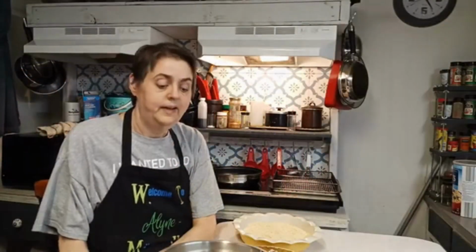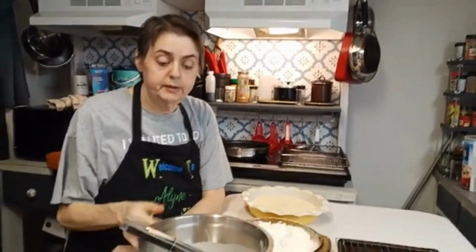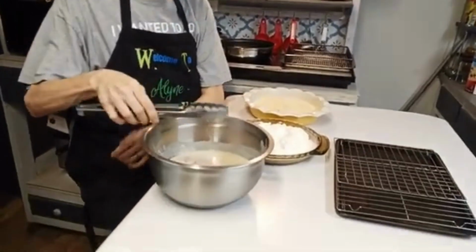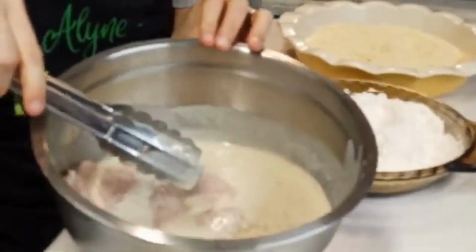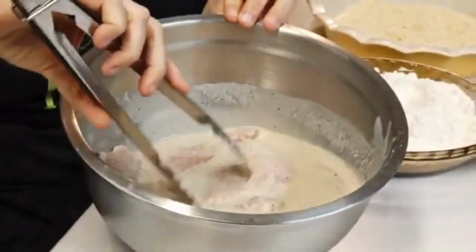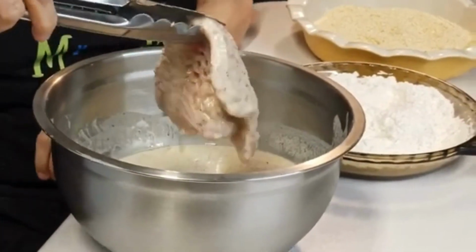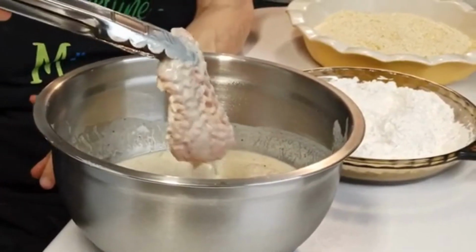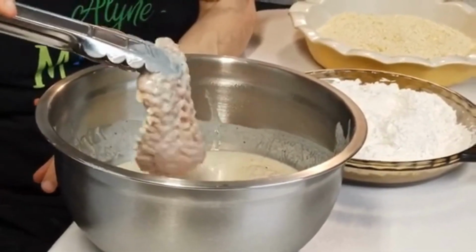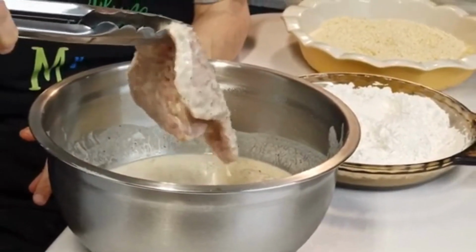All right, y'all, we're back with the pork chops. I guess you want to call them the pork tenderloin chops. And they have been marinating overnight. And this is what they look like in the buttermilk. They'll be nice and soaked and nice and tender, because the buttermilk actually tenderizes the meat because of the acid in it. Oh boy, so these will almost fall apart.